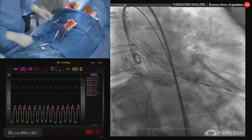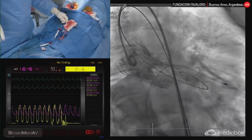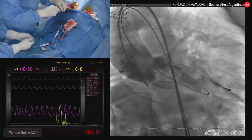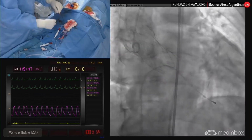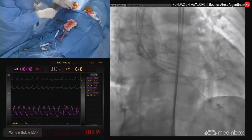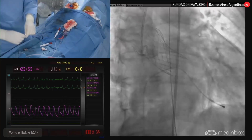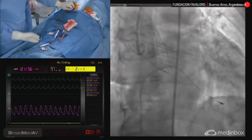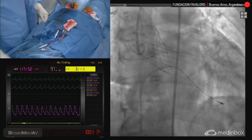So I think we are done. We have to close the groin and pull the pigtail. Maybe Eugenia can do the final measurements without anything inside the valve, and we can close her. And I will show the doctor who was asking me how many Proglides we were using, how we are going to close here, and use the 20 minutes we have.